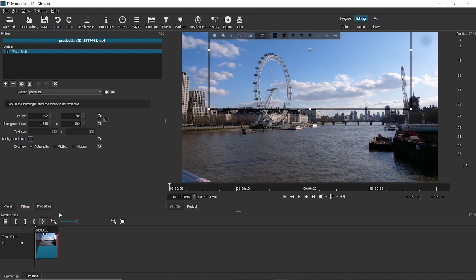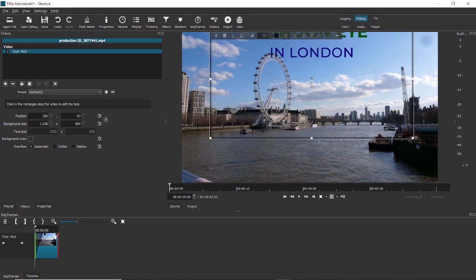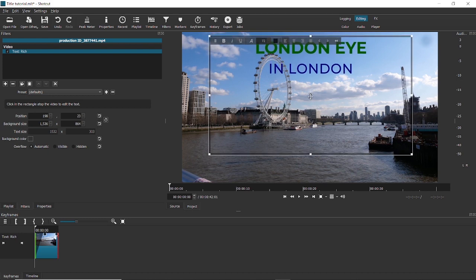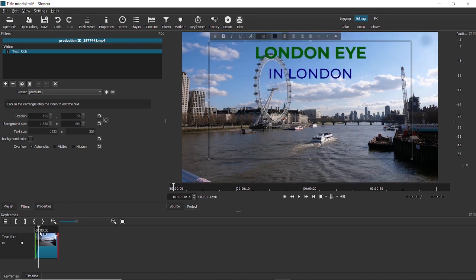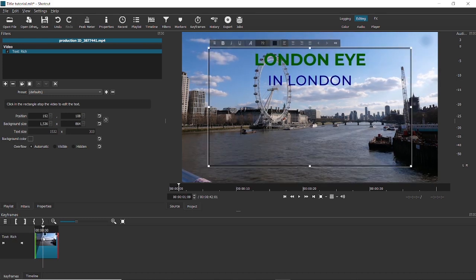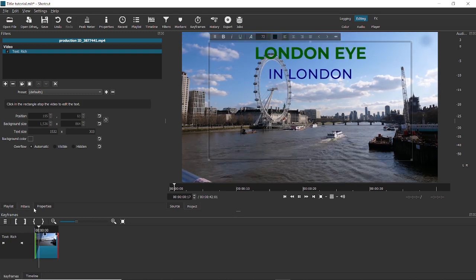But let's say you're not, right? You want the text to be seen from the very beginning. So what you can do is change the initial position. All you have to do is come back to the first frame here of the clip and move the text using that dot. You can just move the text ever so slightly, and you can come back to the position here. And if you're happy with this, well and good.